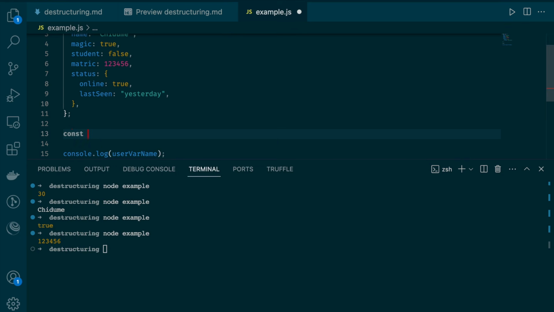To do it, we'll first destructure the property status.